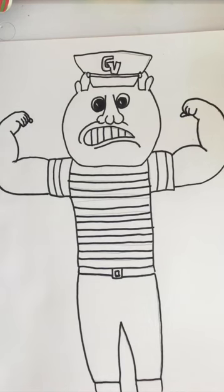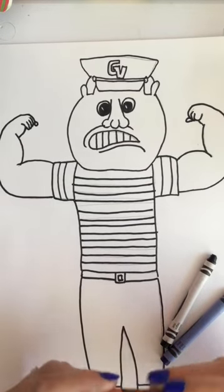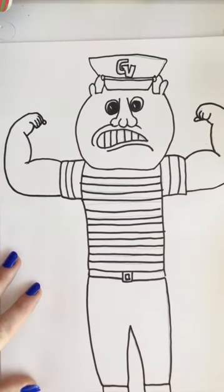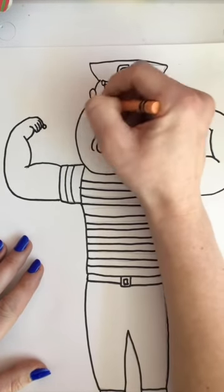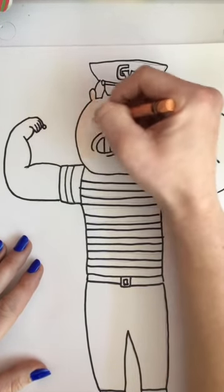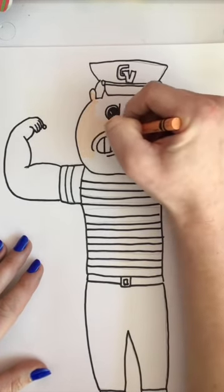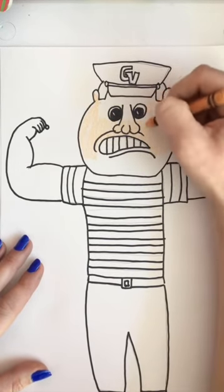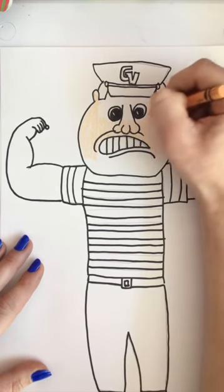Now I'm going to color. So for your colors, you will probably want a black, a blue, and an apricot crayon. I'm going to start with my apricot. This is coloring his face and his arms. I want to make sure that I avoid the mouth so the teeth stay white. But I want to make sure I get my ears.